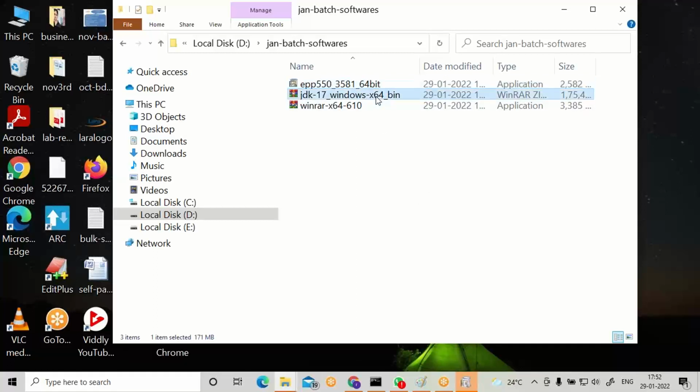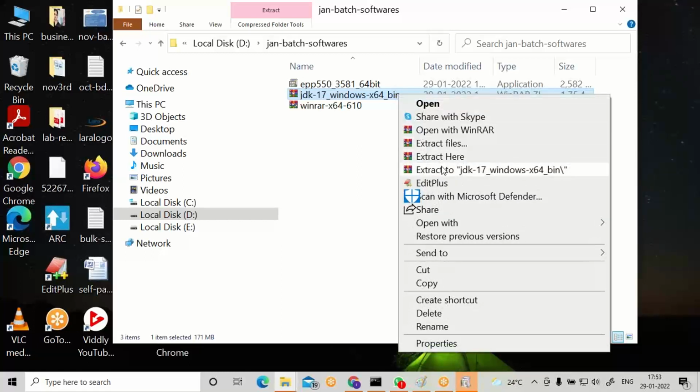The third one is JDK. Guys, everybody, you can see JDK 17. Everybody, right click on JDK 17. Right click on it and choose Extract to.